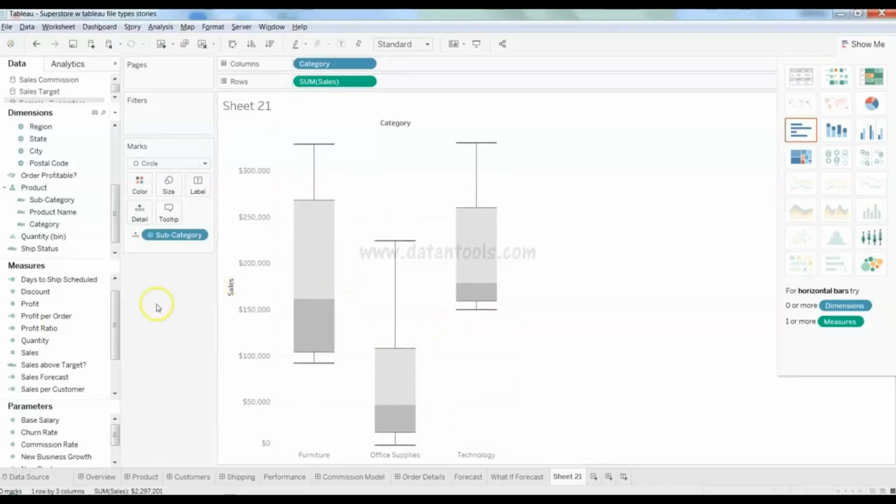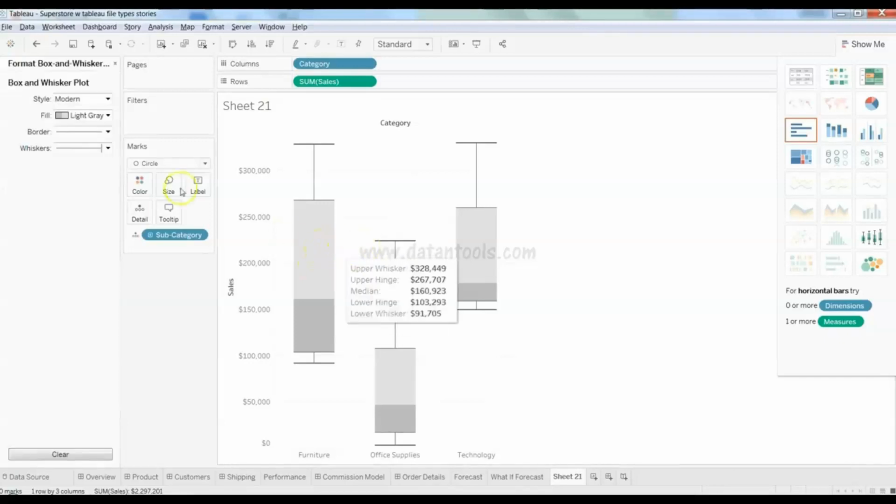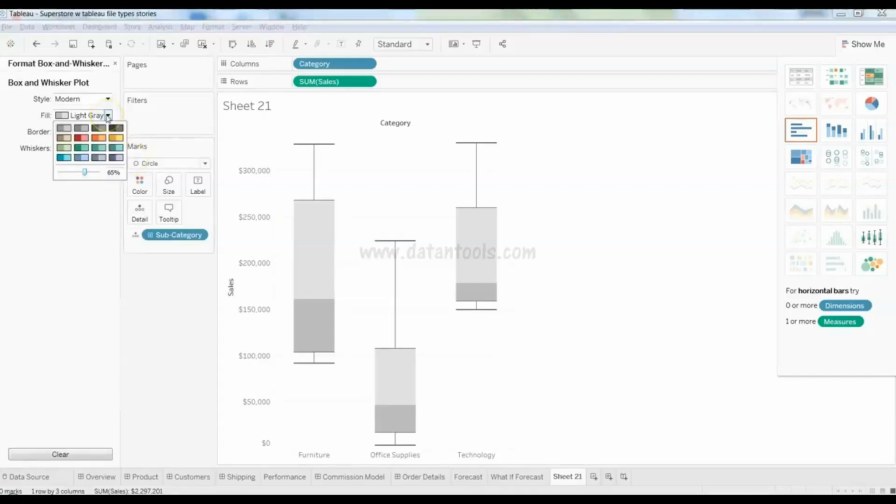Apart from that, you have other options of making labels, size, colors, tooltip, and so on and so forth. The only thing left is doing a little bit of formatting. So for example, if I click here on format and use a different color, very straightforward, you will get the same color here in the box and whisker plot.